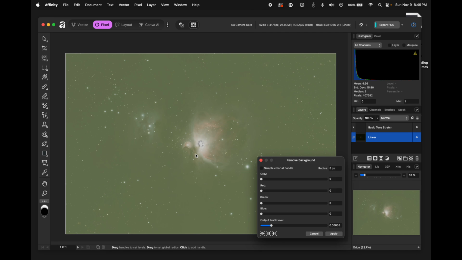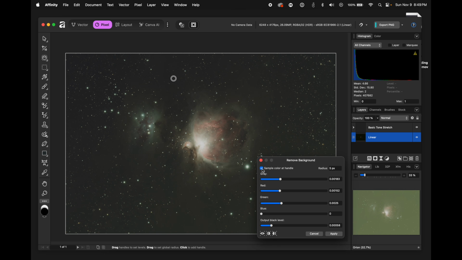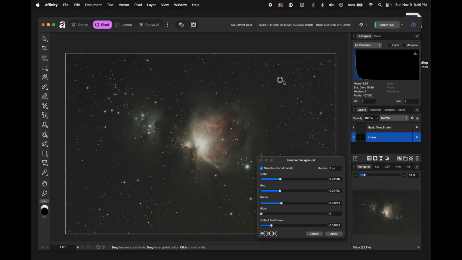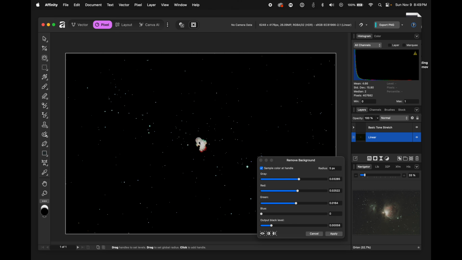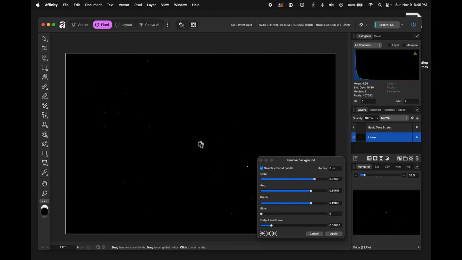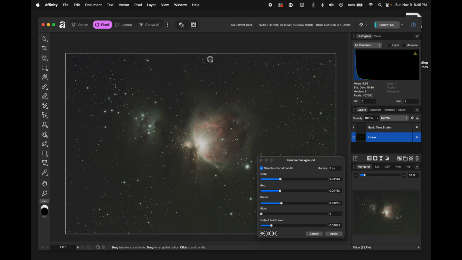Instead of placing many samples, you just use this one sample picker, and you move it to an area of just sky, and then you click Sample Color at Handle, and it will do a nice job of removing the background. And you can very quickly move this around and see, like, if I put it right on the nebula, you can see it's not going to do a good job of removing the background because I'm not sampling the background. But if I pick a fairly representative sample of the background, then it does do a good job.